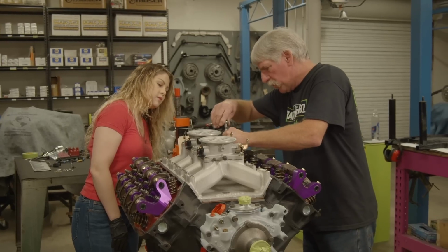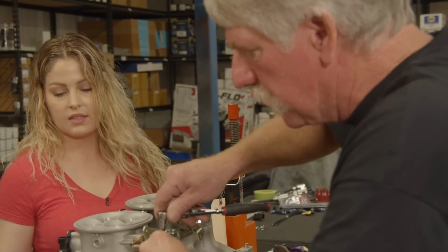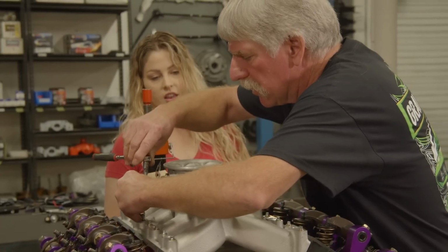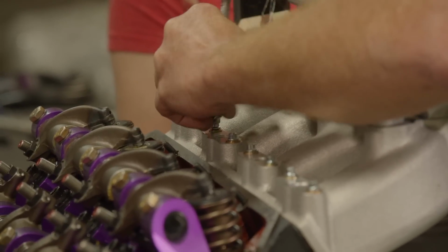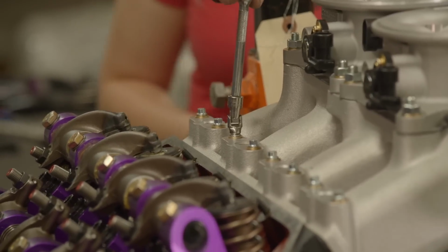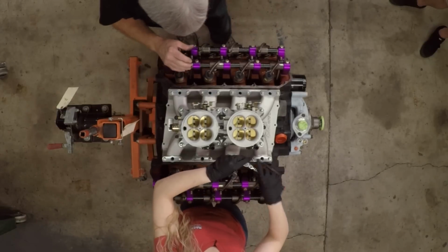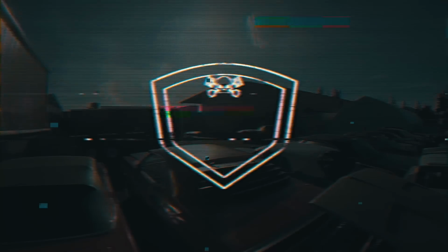What we're doing is compressing those end gaskets right now. That's the cork gaskets on the end. See how yours are going back? They're going further down? So let's go over it again. Start in the middle and work your way out. We're just trying to bring it down to where the end gaskets are compressed.